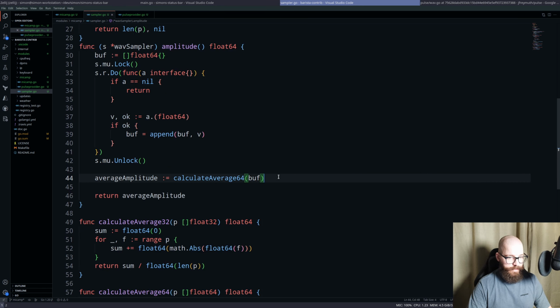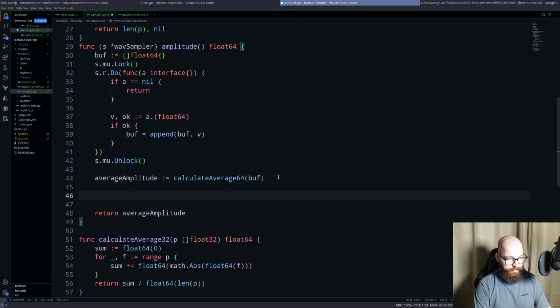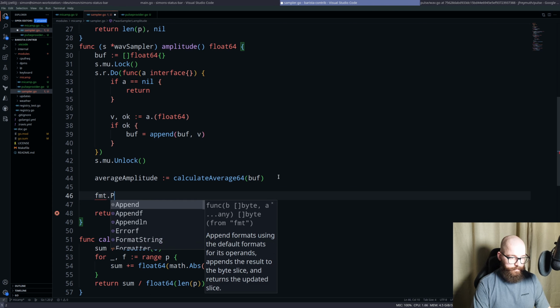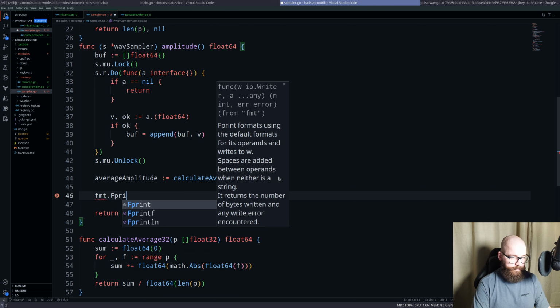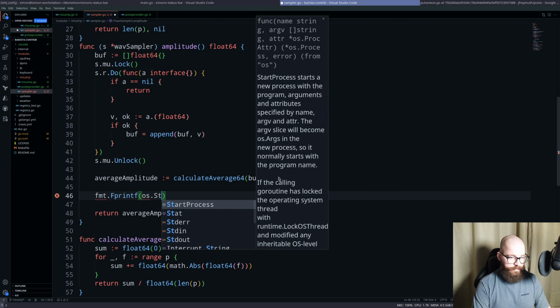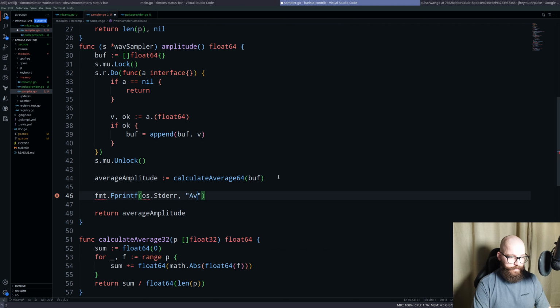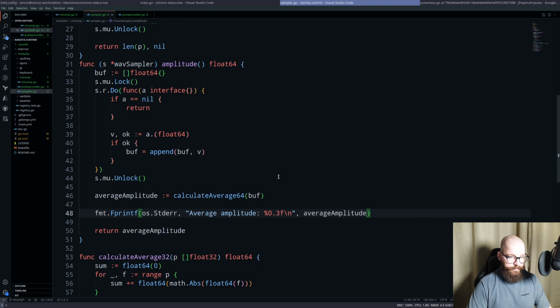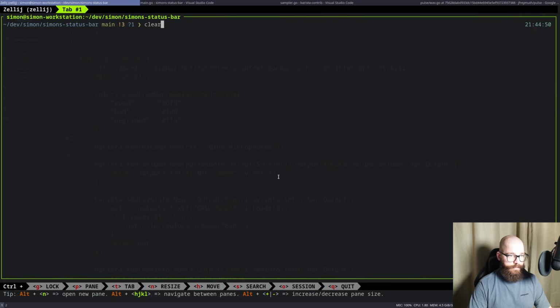All right, and now we should be able to do something like, let's see here. We want to printf amplitude, something like that.